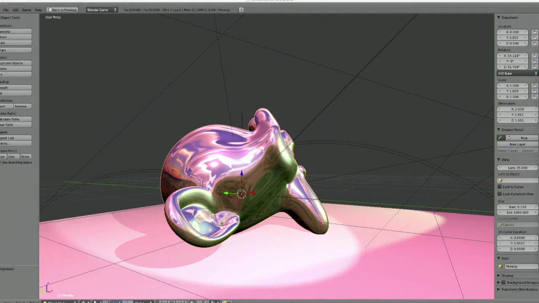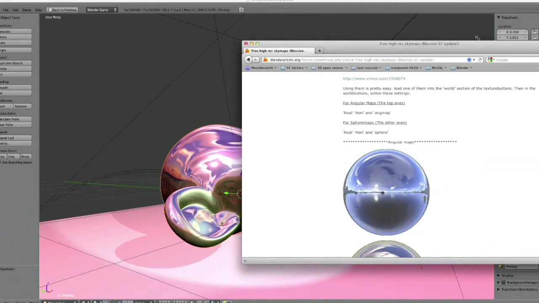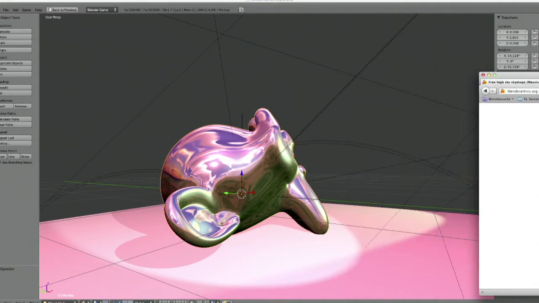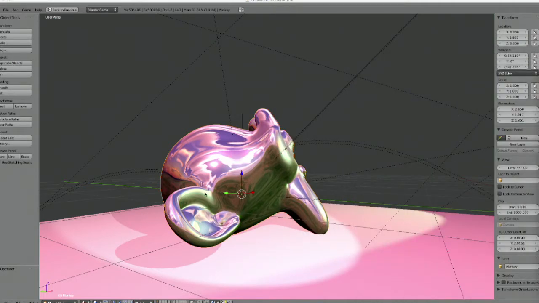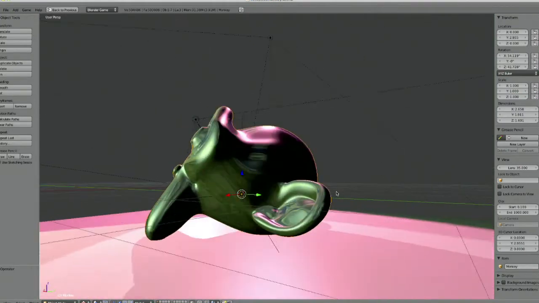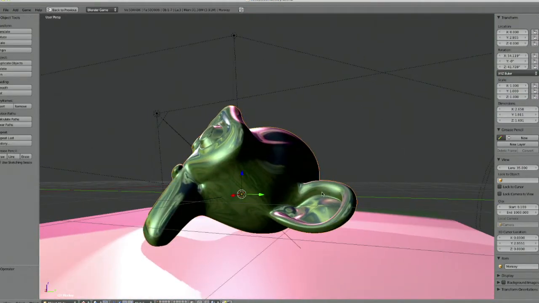You can give either the whole environment, a map you can download here, or you can give an object a reflection map like this. And then when you tumble around, it reflects, not physically accurate, but it seems to be realistic.